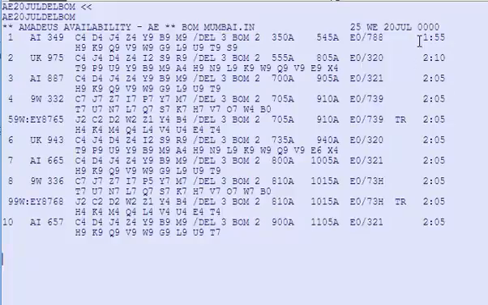AE, elapsed time, that means the time in the air, the difference between the starting time and the ending time of the flight. So flight number 349 over here takes the least amount of time, 1 hour and 55 minutes, and the other flights will take more time. So that is elapsed time.